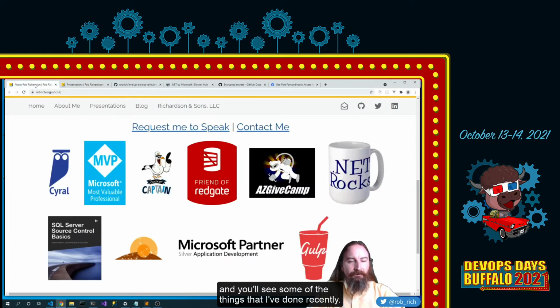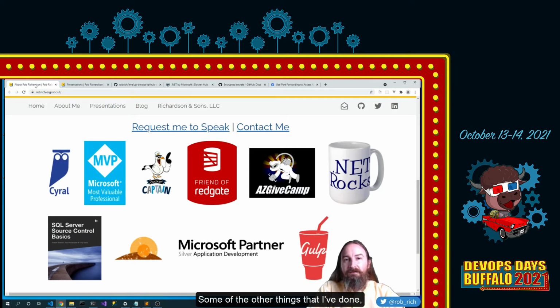I'm a developer advocate at Redgate. If you want to talk database security, I would love to bend your ear. I'm a Microsoft MVP, Docker captain, and friend of Redgate. AZ GiveCamp is really fun. AZ GiveCamp brings volunteer developers together with charities to build free software. We start Friday after work. Sunday afternoon, we deliver completed software to the charities. Sleep is optional, caffeine provided. If you're in Phoenix, come join us for the next AZ GiveCamp. Or if you'd like a GiveCamp here in Buffalo or wherever you're connecting from, hit me up on email or Twitter and let's get a GiveCamp in your neighborhood too.